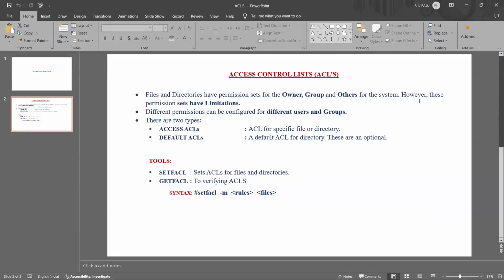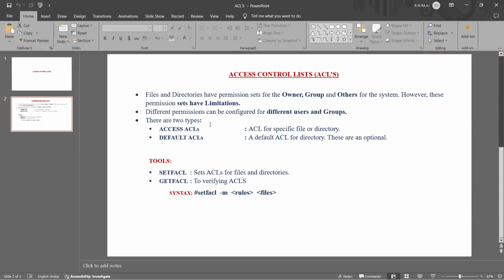So here remember, basic permission sets have limitations. User means user only, group means group only, others execute means all others execute only. But from those others, I want to divide into multiple permissions again. Then we will use ACLs. That's what it means: different permissions can be configured for different users and groups.